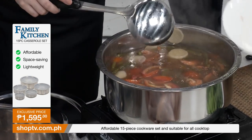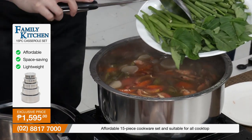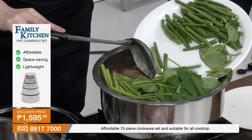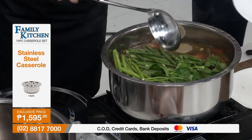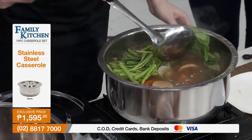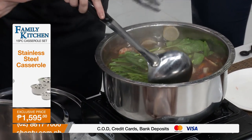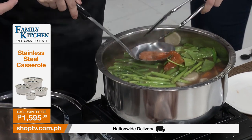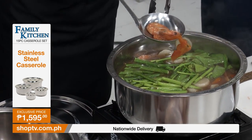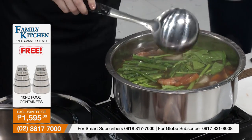At ito pa, guys, in case you didn't know, kakalagay lang namin ng shrimp ng hipon sa loob. And it cooked so fast kasi kumukulo na siya kaagad. And yun nga, dahil sa technology and material that we use for this casserole, it cooks evenly and quickly. So let's take a look at the shrimp that we just put in there. Look at that. Look at that color. So bright and orange na. Yes, look at that. Ang sarap yan talaga tingnan. Ang bilis no na. Kakalagay lang natin ng hipon.